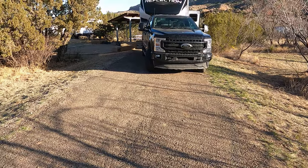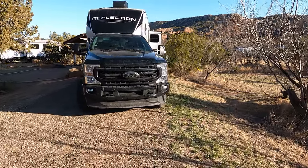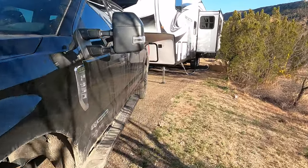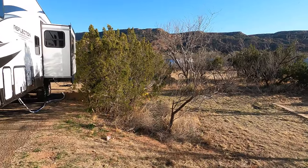We were just here for the night, so I didn't want to disconnect — I just kind of rammed the camper in here and the back of the camper is quite unlevel. But that's all right for just one night. This is one of our favorite campgrounds; the trails and everything are just fantastic.